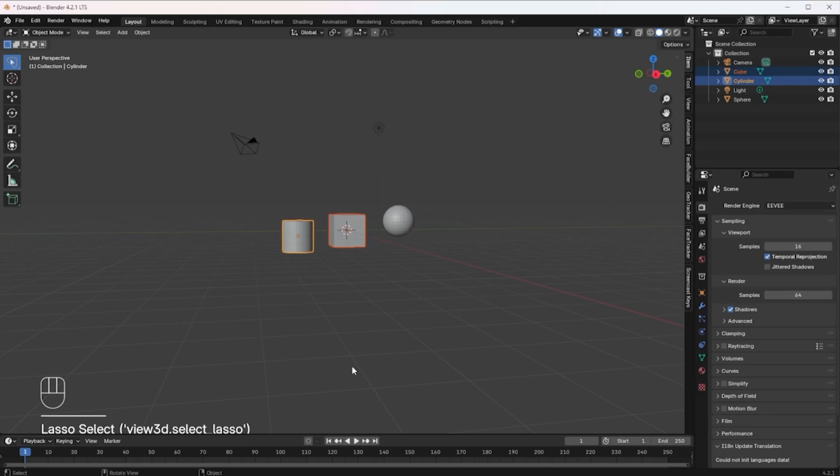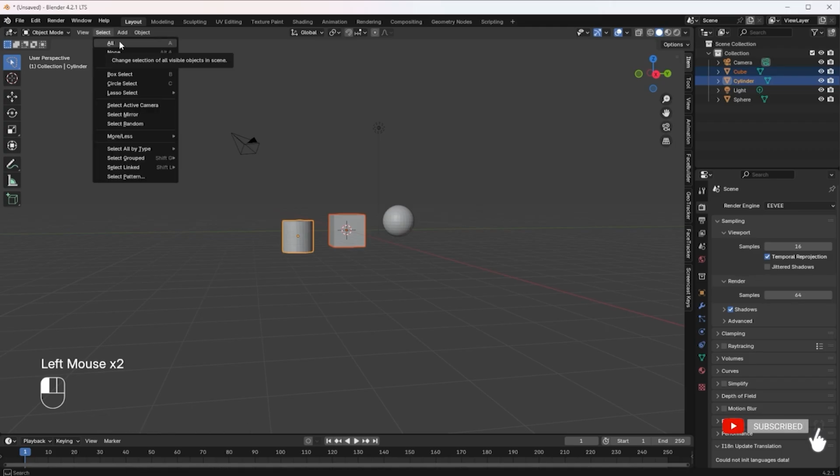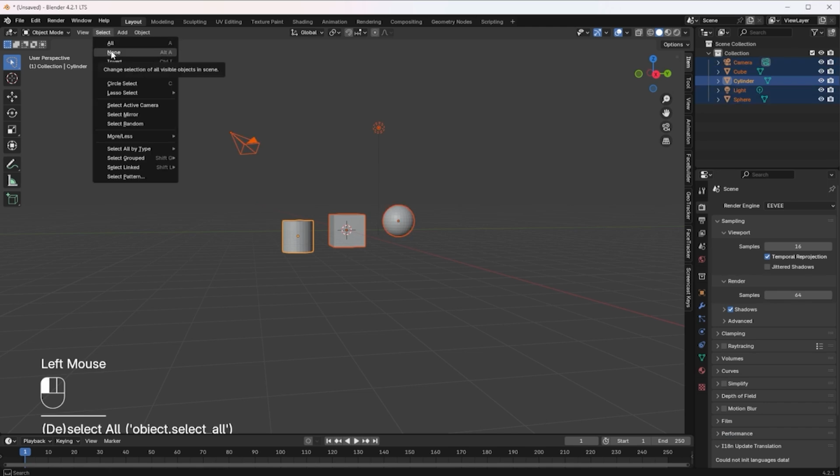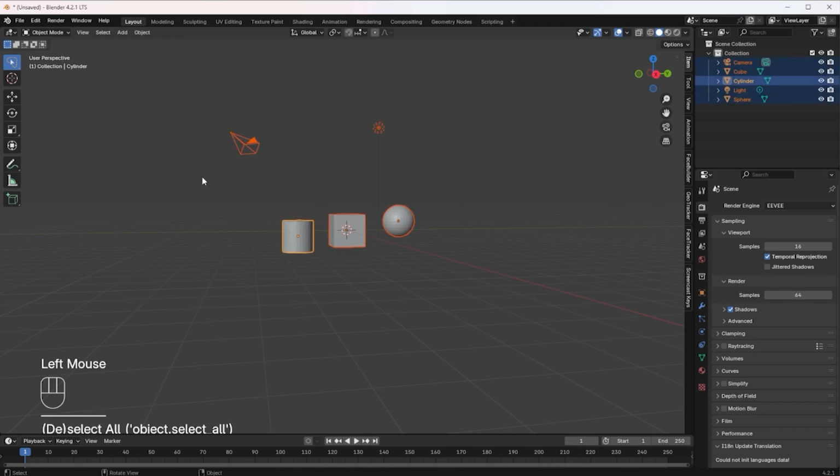I'll go to the select section. The first option selects everything for us, which is the same as A, and the second option is for selecting, and the third option is actually invert. Means inverting or reversing the selection. I selected both, and then if you press Ctrl I, it will deselect.